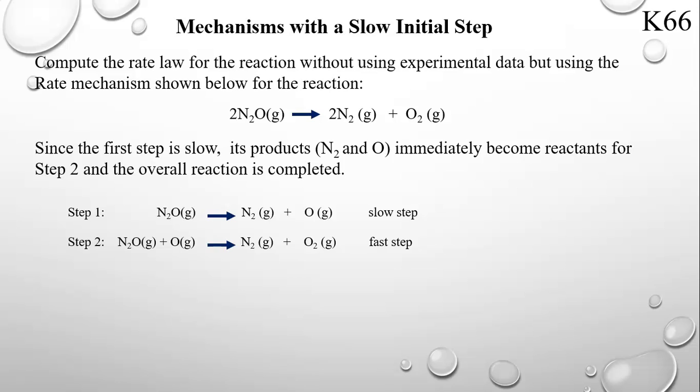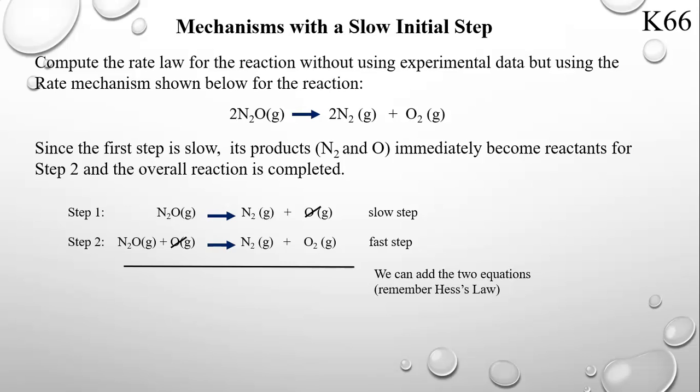As soon as that slow step, number 1, puts out that oxygen, it's immediately taken in by step 2 and combined with the N2O to come out with your final products. Okay? So you cancel the O's. And so now we're going to see, do these 2 steps actually give us our overall reaction up above? So we do this just like Hess's law. That's why we canceled the O's. We actually subtracted them because they're on opposite sides of the arrows. Now we can add things on the same sides of the arrows.